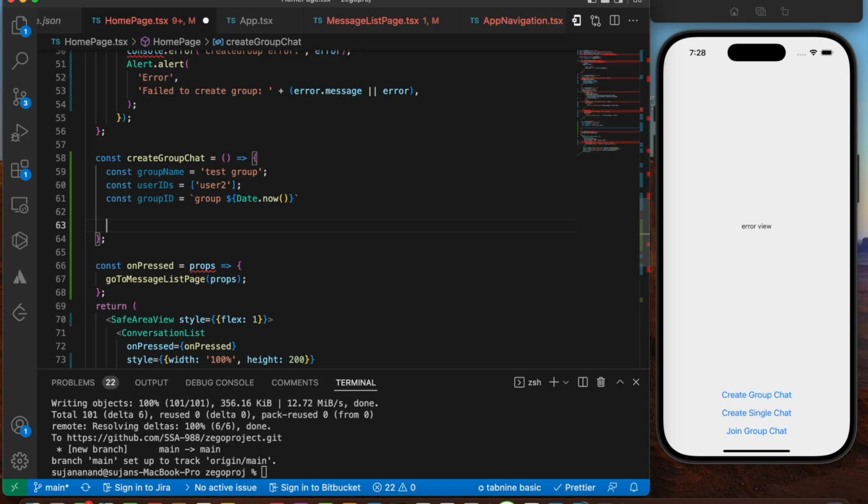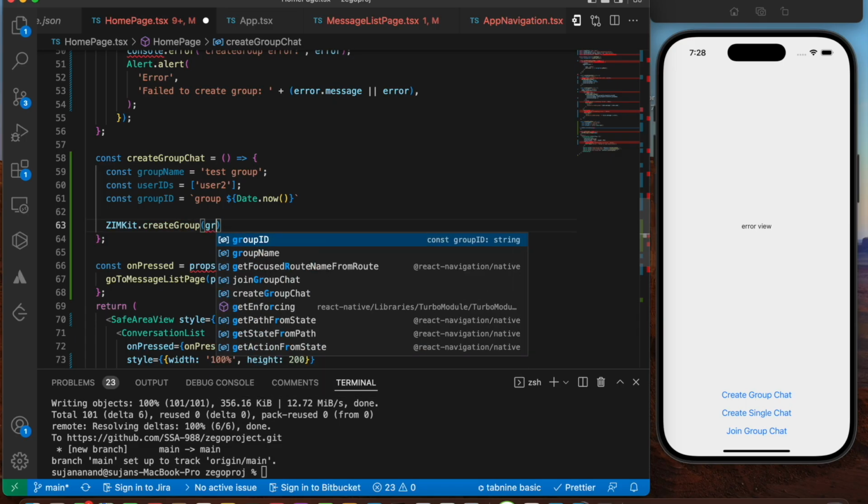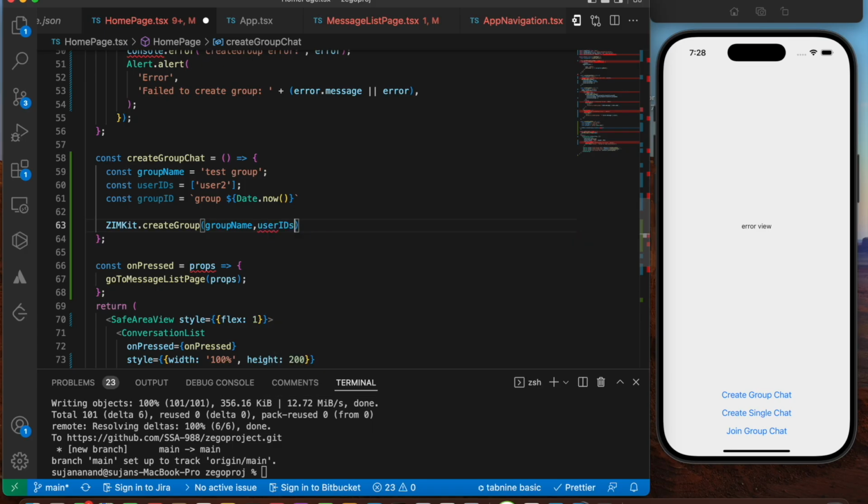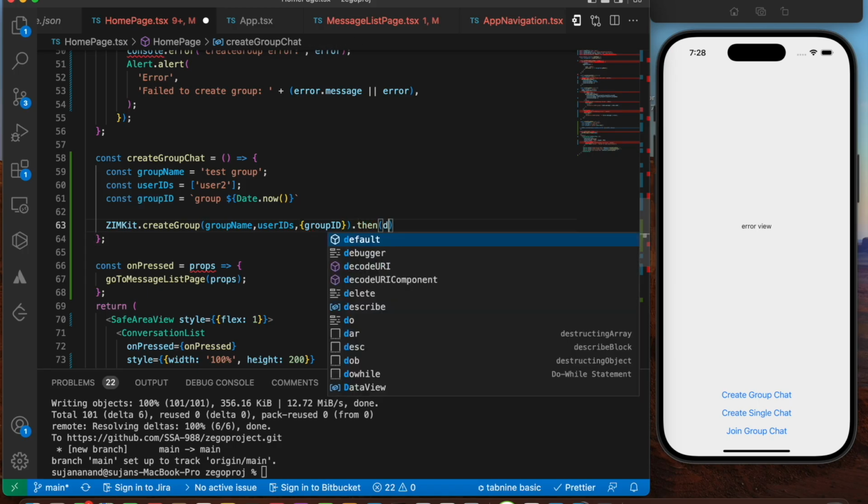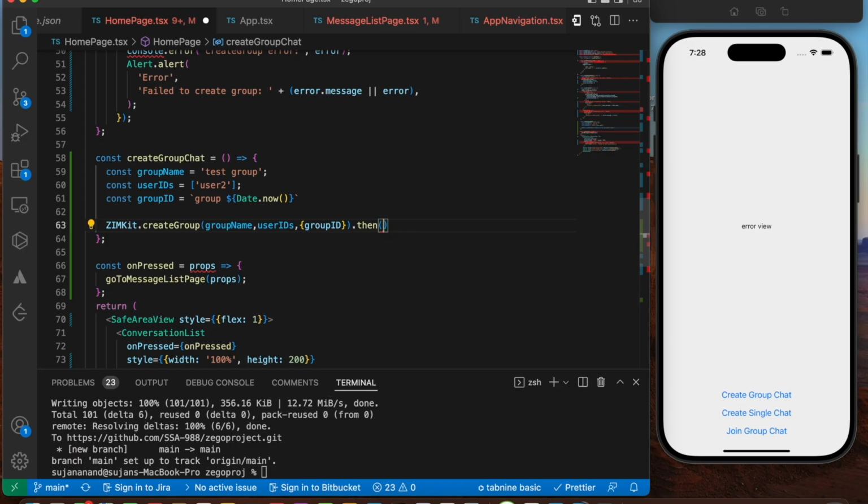Alright, then here I'm going to make use of again ZIMKit dot createGroup. This in turn is going to take in your group name as well as your user IDs for that particular group. In this only one user is there, as well as your group ID. So groupID. Okay, so dot then of the data that it gives.